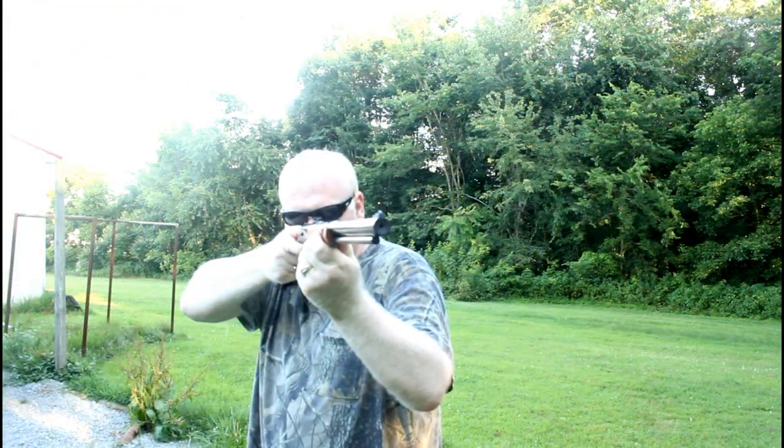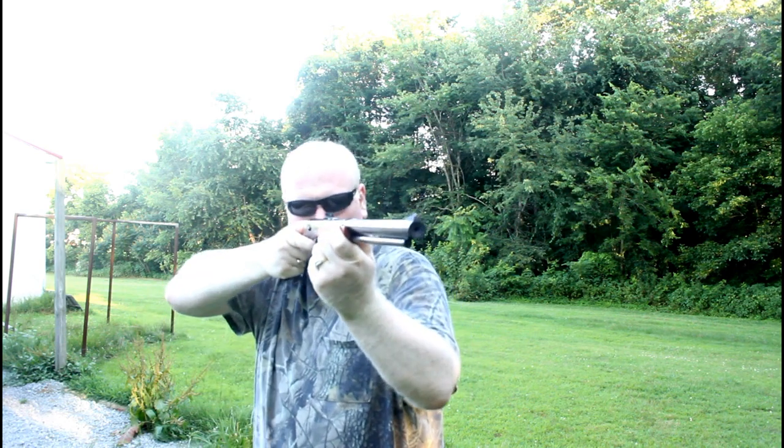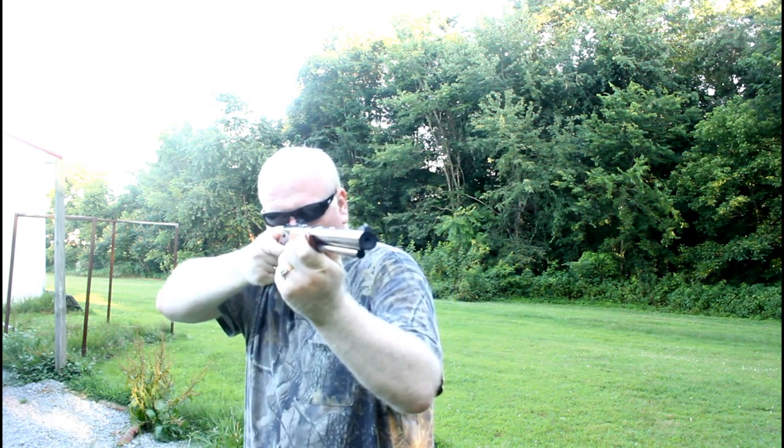From when I was a kid, the one I had was actually metal. However, as time changes, so does the way they make things. This one uses a hard polymer — which we know from various types of weapons, like Glocks, which use a polymer frame. The polymer should hold up very well, as long as you're not too abusive, you shouldn't have any trouble out of it.